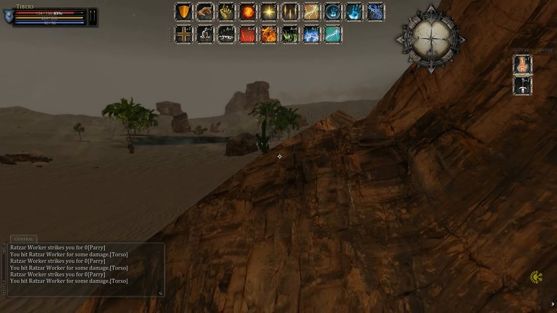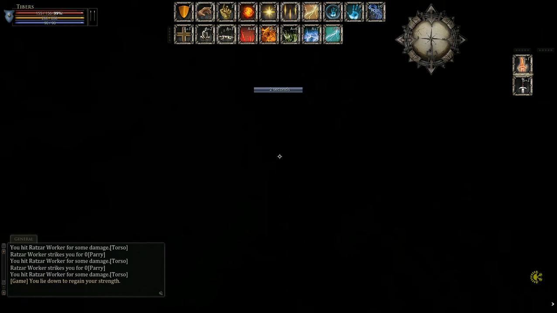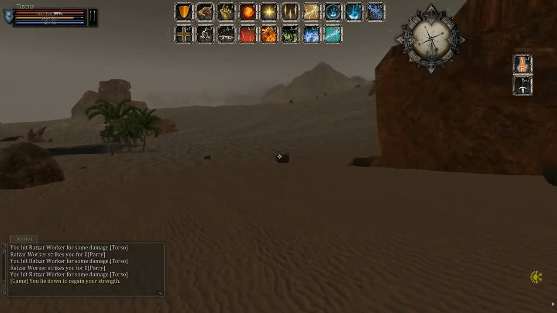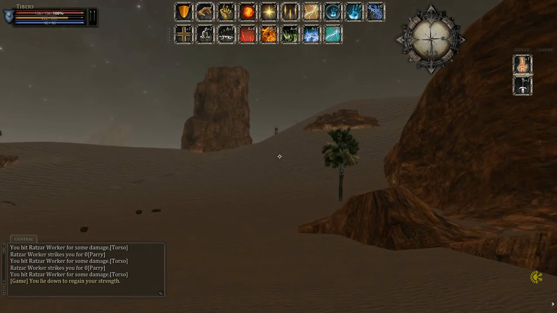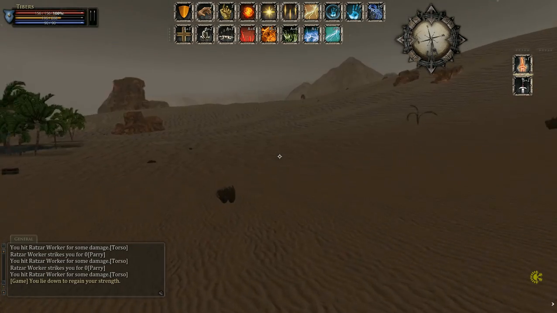I better rest. And it's interesting, I haven't got that red temperature icon yet. It must be due to the materials that the armor is made out of, maybe. Have we gone too far? Are we still on the right track? I think we are.